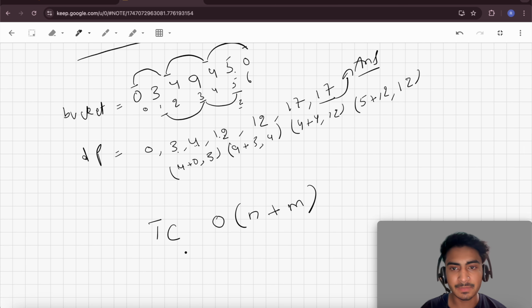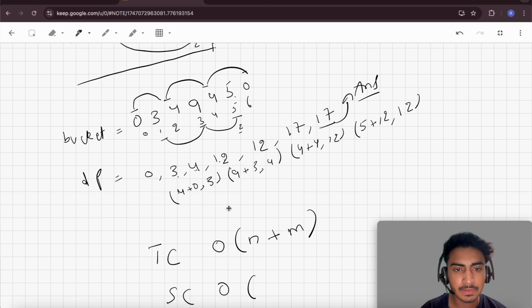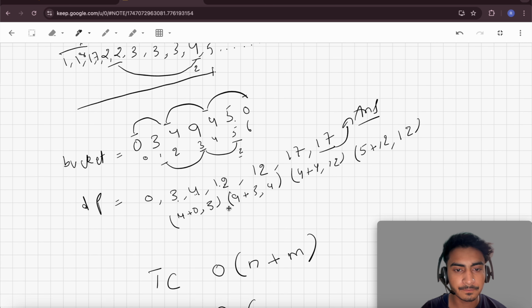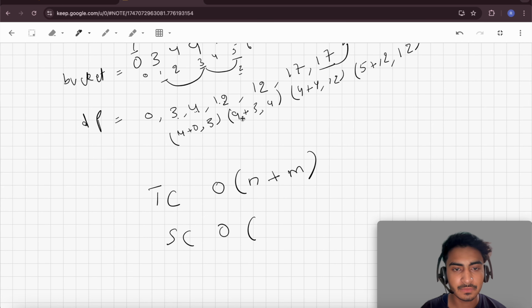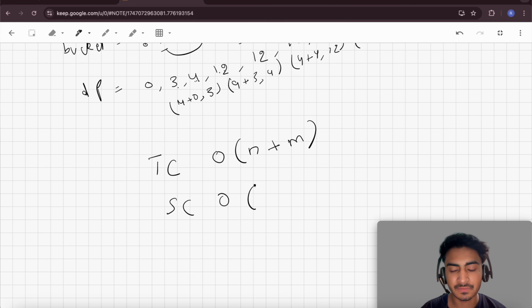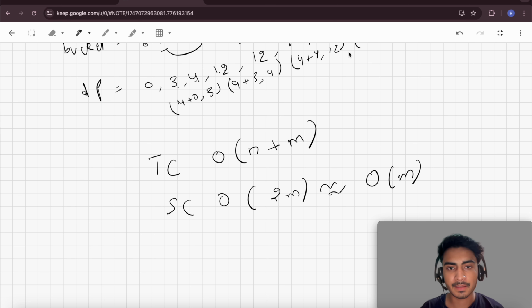My space complexity will be big O of m: we have this bucket array and this DP array, both of size m. You can say 2m, or approximately big O of m. So this is my space complexity for this solution.